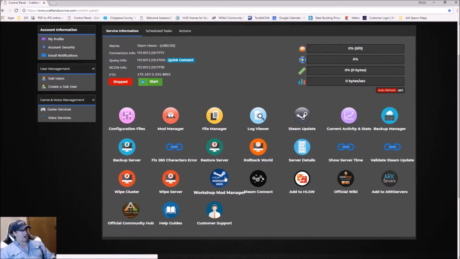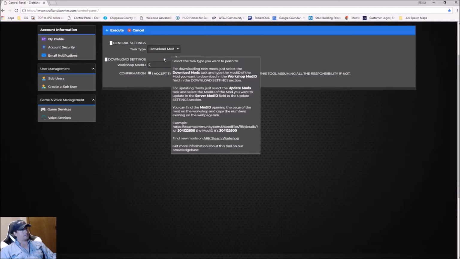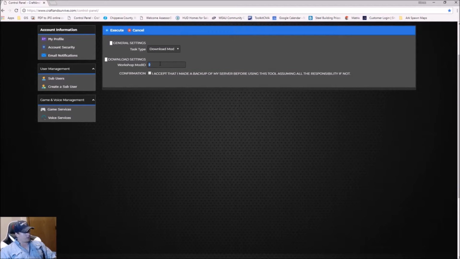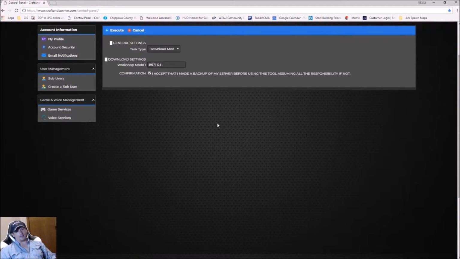So we're going to go to Workshop Mod Manager, and we're going to go to Download Mod, and we're going to plug in the Classic Flyers mod ID. We're going to hit I accept that I made a backup of my server, and so on. And then you're going to hit execute, and it's going to bring up this window here. I've already got it downloaded, so I'm just going to exit out, but let it finish. It will say that's finished, so then you know that you can back out.